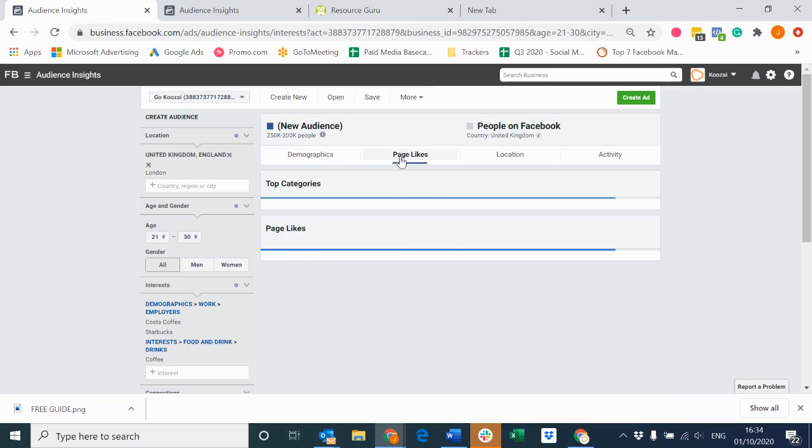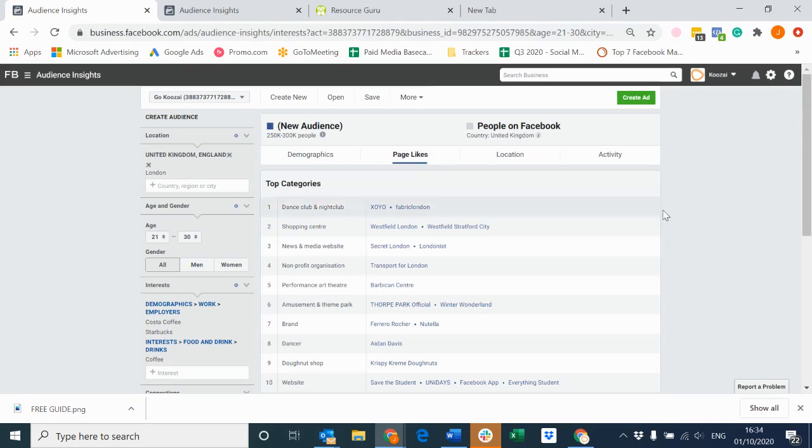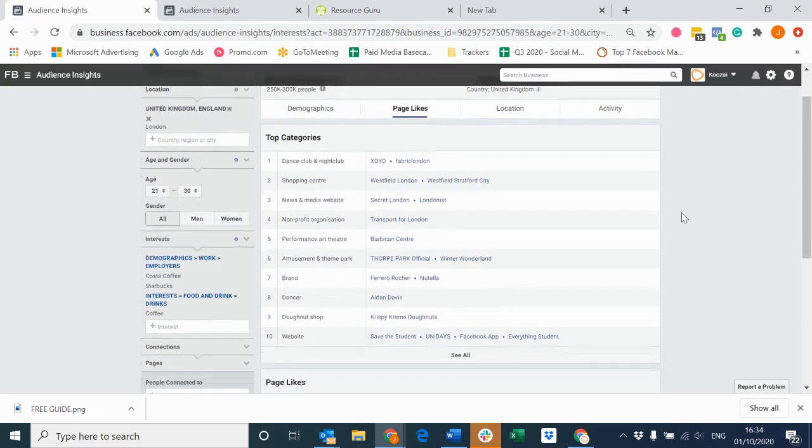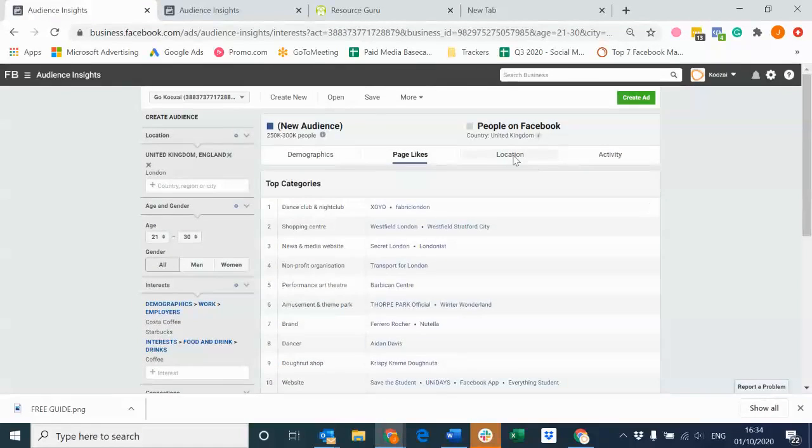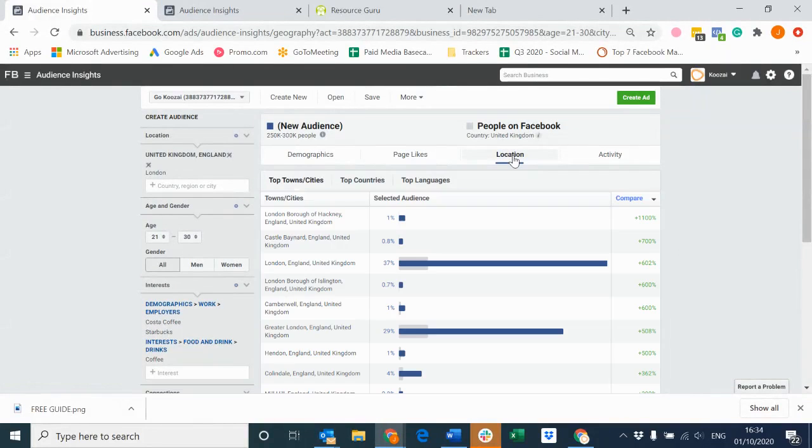Now, you can go on to page likes, and you can see the sort of categories that these people might also like as well. And then you can look at the location and what are the top towns or top areas that people might have listed themselves on Facebook that are associated with these interests.